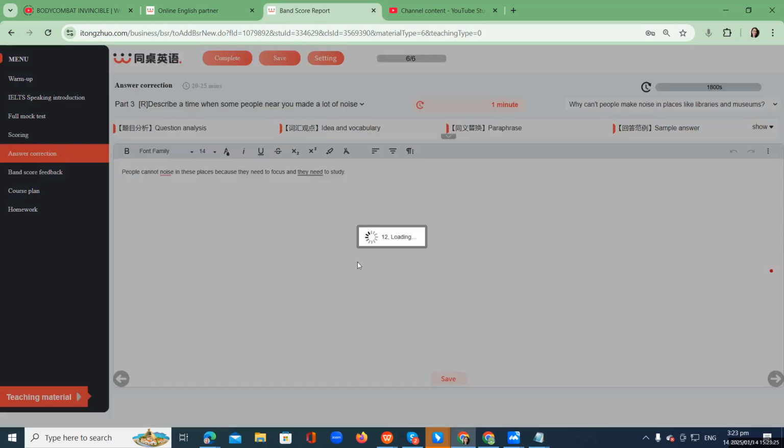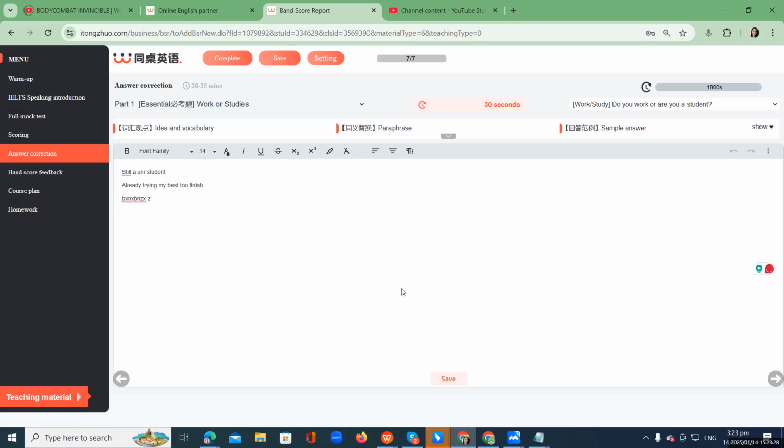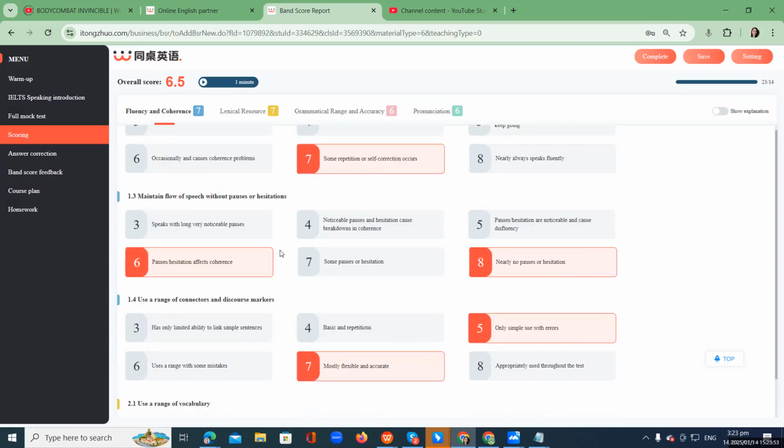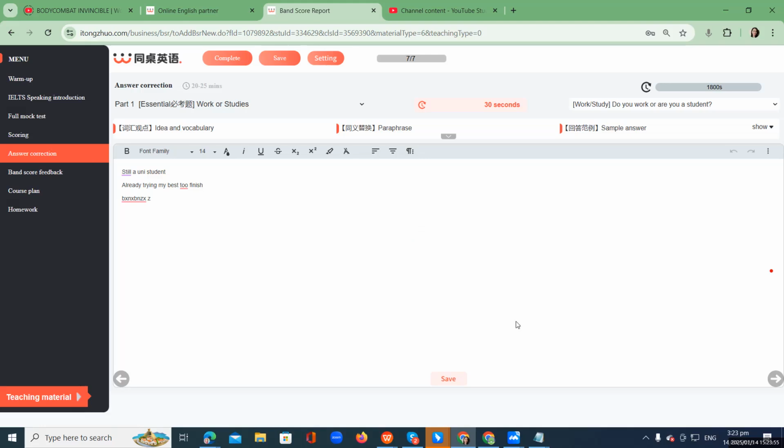Before you even share the screen here, when you ask, hey student, which one do you think is the most difficult part? Then I'd be expressing a lot because students are always nervous. Most of the time they're nervous. So while they are expressing that, that's when you go here. Because you're not sharing your screen yet. You're just asking which one is the most difficult part. That's where you adjust. And then, oh, so it's part 3 which is difficult? Share screen. Here. Answer correction, 20 to 25 minutes.